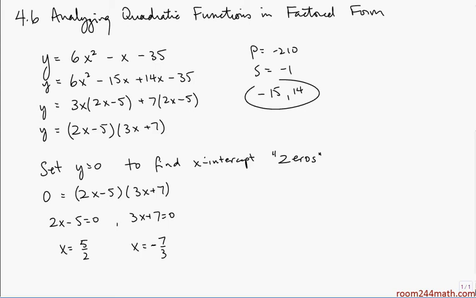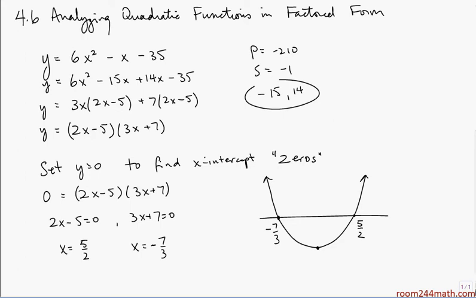Now, that allows us to come up with a sketch of the quadratic. We know it's facing up because it has a positive leading coefficient, and we now know that it passes through the x-axis in two places, at negative 7 over 3 and at 5 over 2. And if we wanted, we could go a little further, and we could say we even know where the vertex is, because of the symmetry of quadratic functions, it's going to fall exactly halfway in between the two zeros. So in other words, exactly halfway between negative 7 over 3 and 5 over 2.